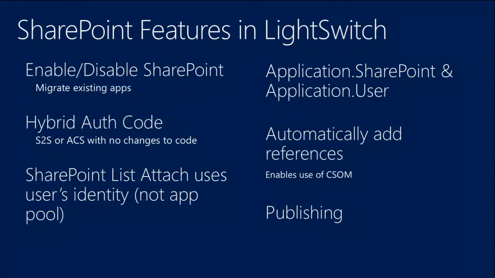I already talked about the SharePoint list attached that uses the user's identity. You also have all the user's information available programmatically in our API on the application SharePoint and application user APIs. And then in terms of publishing, we have a publish wizard, which makes it really easy. You only have to select the choice between provider-hosted and auto-hosted and publish the application.